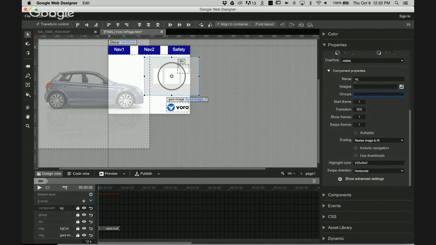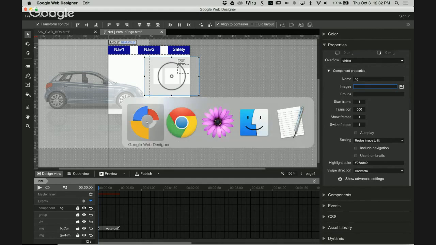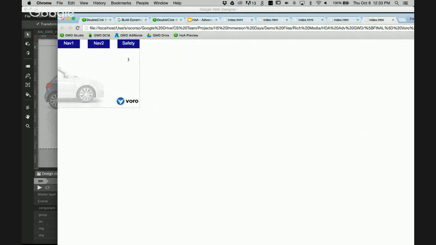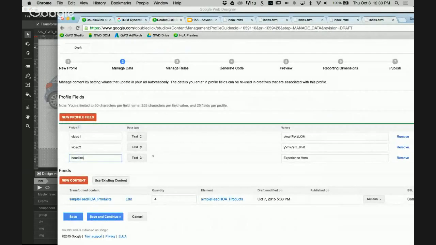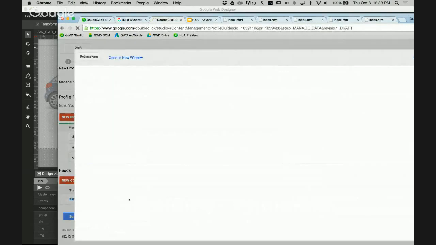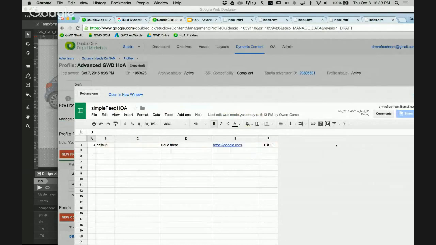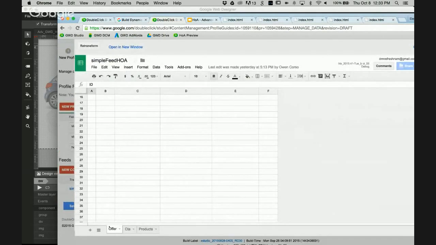We're going to use, for simplicity's sake, we're going to just populate the swipe gallery with images that I have set up in my dynamic feed. So we're going to build a dynamic feed like we showed at the beginning. We have a simple profile here, and this is a combination of basic and advanced dynamic for rich media. And there's 3 tabs here.